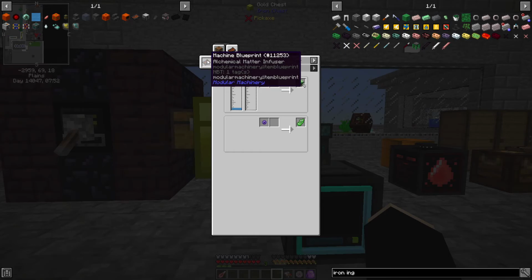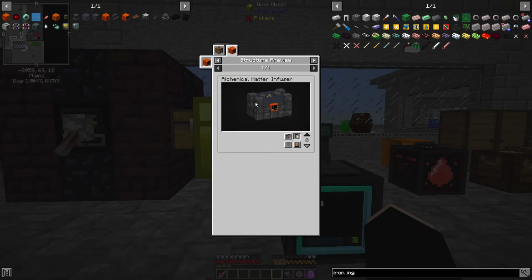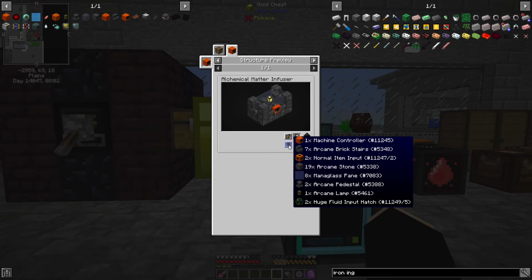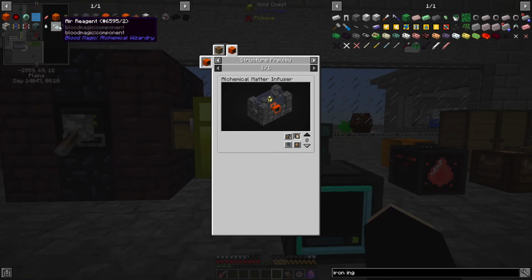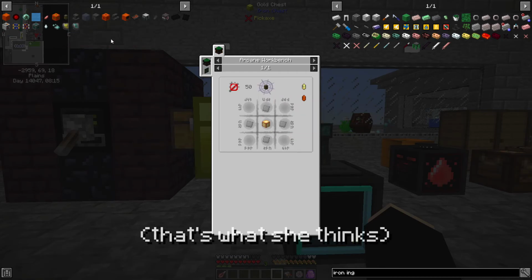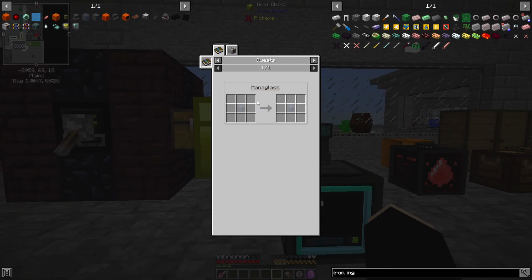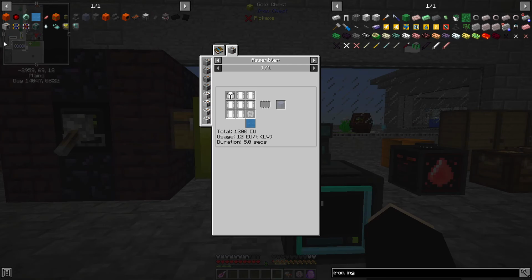But then I need to make an alchemical matter infuser, which looks like this. It's really pretty. And most of the items are not that hard. Machine controllers, arcane stone, etc. We've done that. Arcane lamp is not that hard. Amber and iron plates. But we need mana glass. We need mana glass for the structure. Well, mana paints, of course, mana paints.